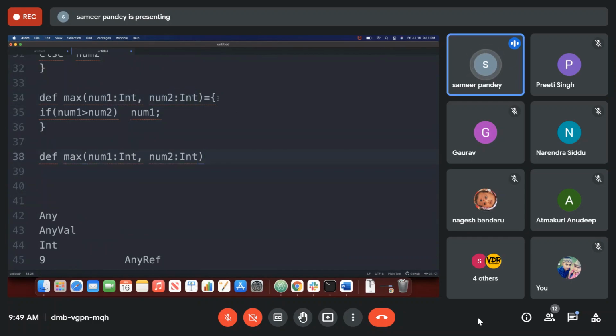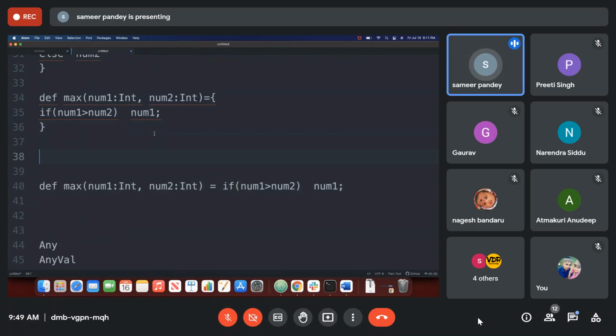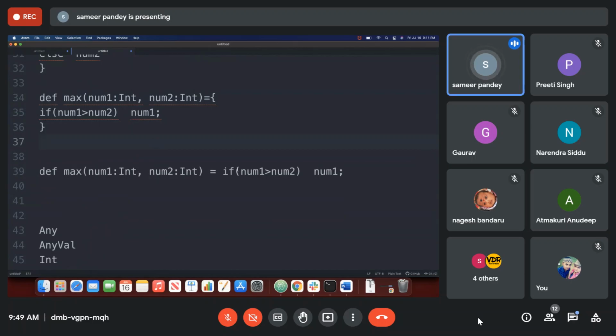if you are planning to write your logic in the same statement, there's no need to put the curly braces. So what you can do is put an equal sign and then your if statement. That's it. This is your function signature. If you're writing an if statement in any other programming language and you want to give your if logic, we do not provide it in curly braces, right? So similarly, if you're defining your function and you do not have your logic in multiple lines, you can simply give an equal sign and write it like this as well.